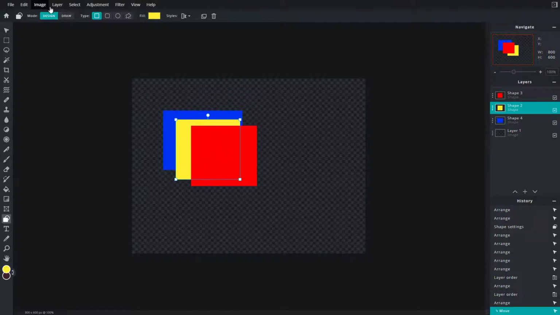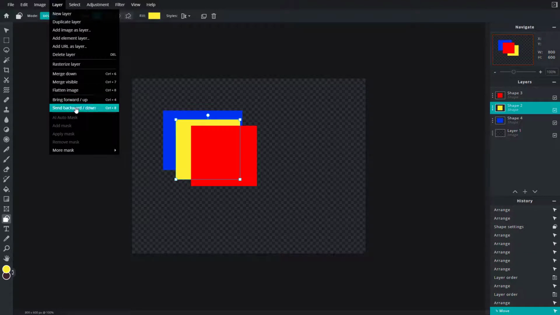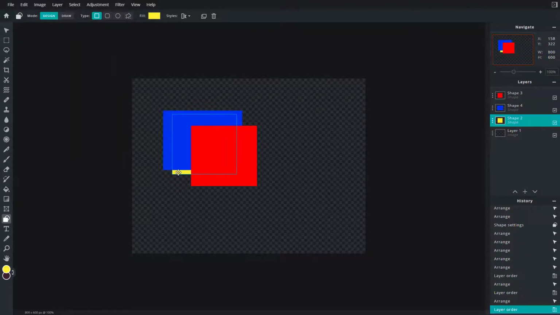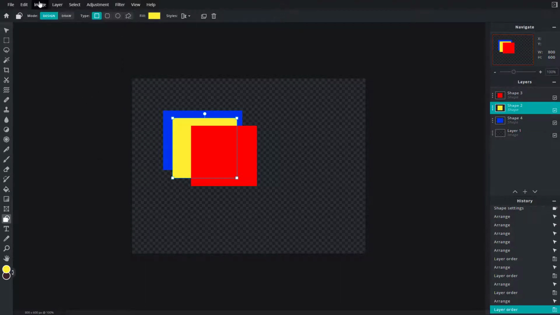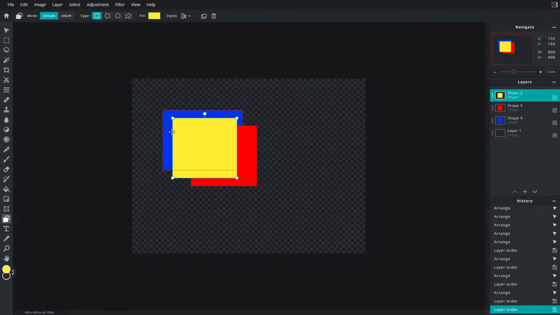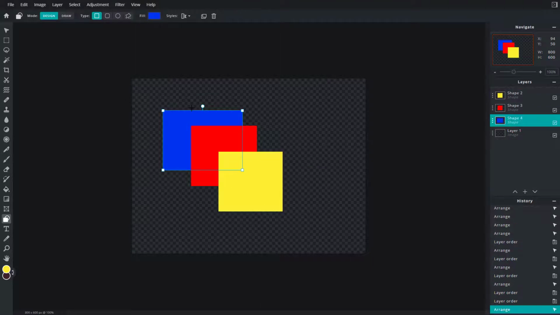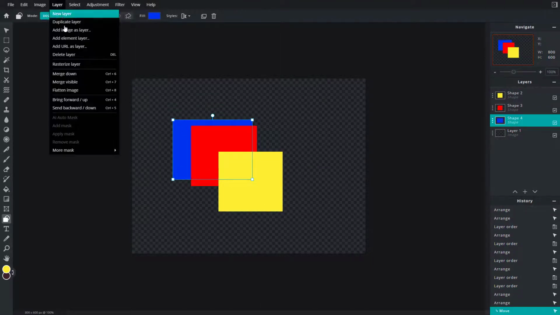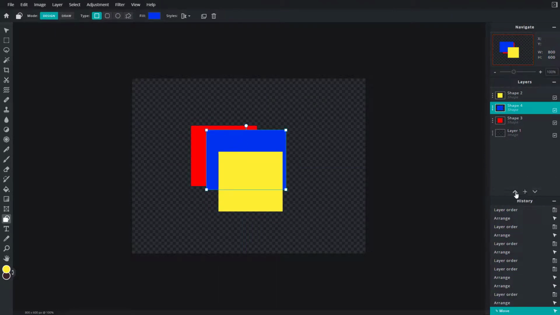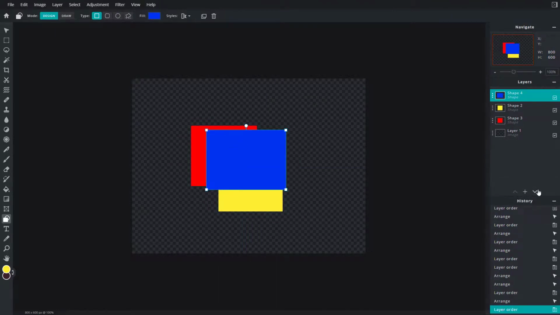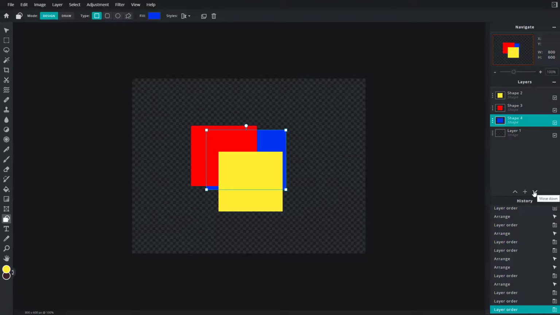I can go around onto layer and then go to send backward, it goes to the back, as you can see. If I were to go around onto the layer and bring this forward, it comes forward. I can go around, bring this forward, it comes forward, just like this. Similarly, I can select this, I can go around onto the layer, bring this forward, this is what I have. I can go around and click this to move it up the layer, I can move it down as well. And that is how you can work around with bringing forward and sending backward of layers inside of Pixlr E.